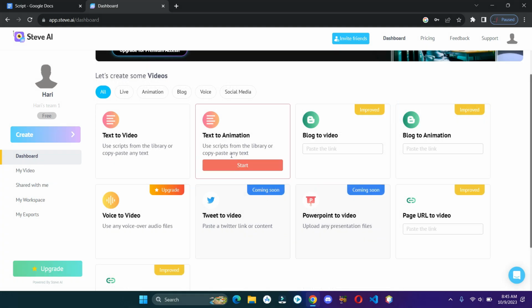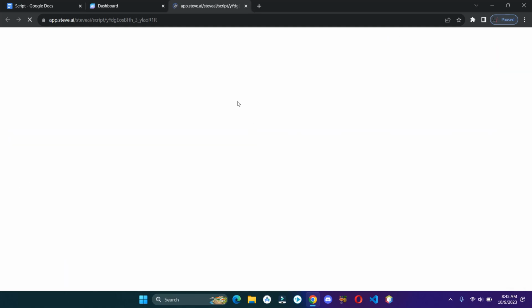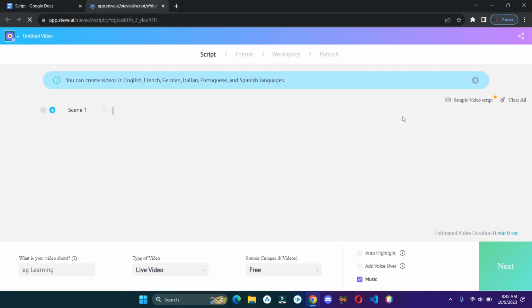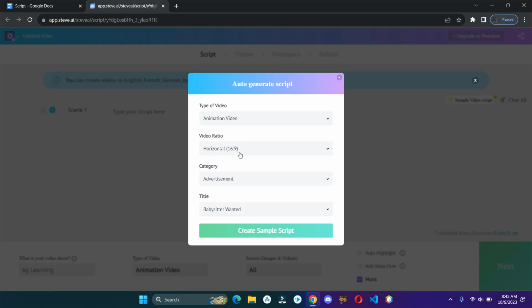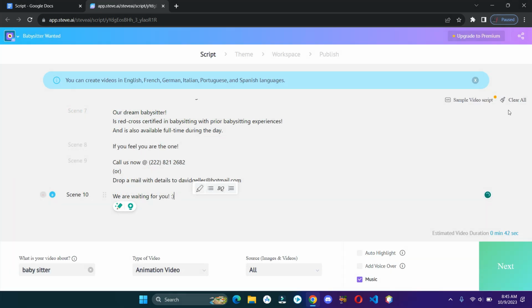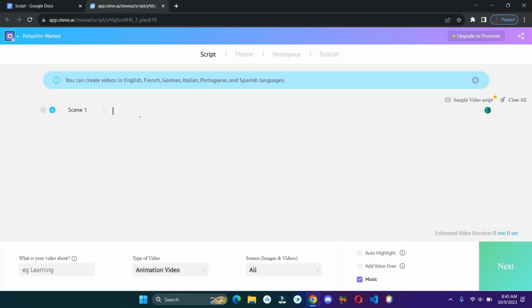Once you are here, click on text to animation. Here you can change some settings if you like. Clear this script and paste your own script.